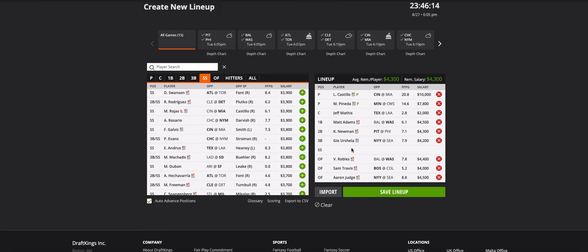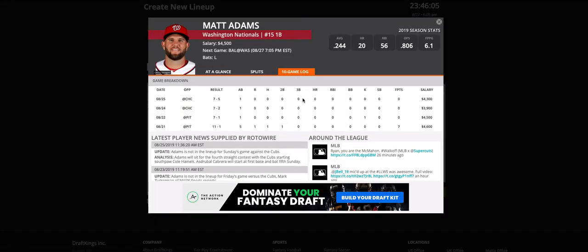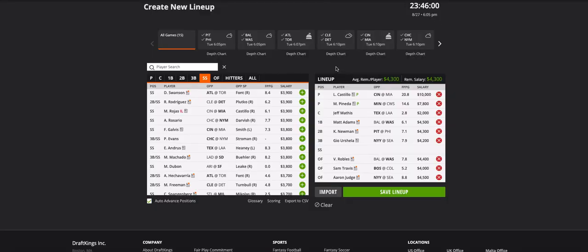So with that being said, dinger of the day call yesterday was Aaron Judge. I'm not going to do it today. Today it's going to be Matt Adams again, who's been the dinger of the day call in the past, and we have nailed it as he's gone yard. He smashes righties, so I have no doubt in my mind that he will take Aaron Brooks yard within the first few innings.